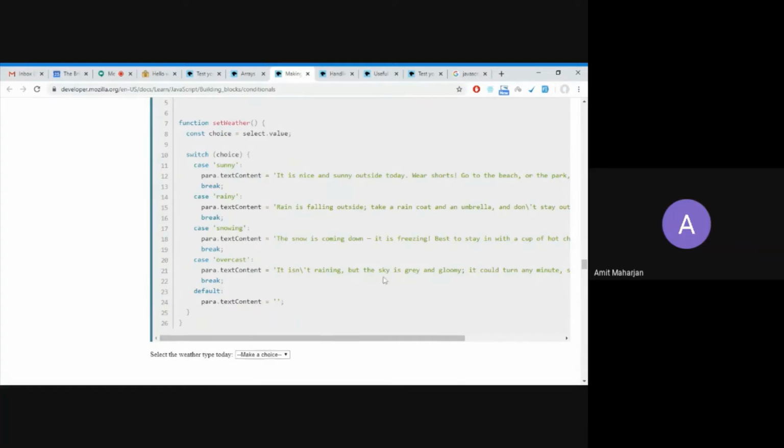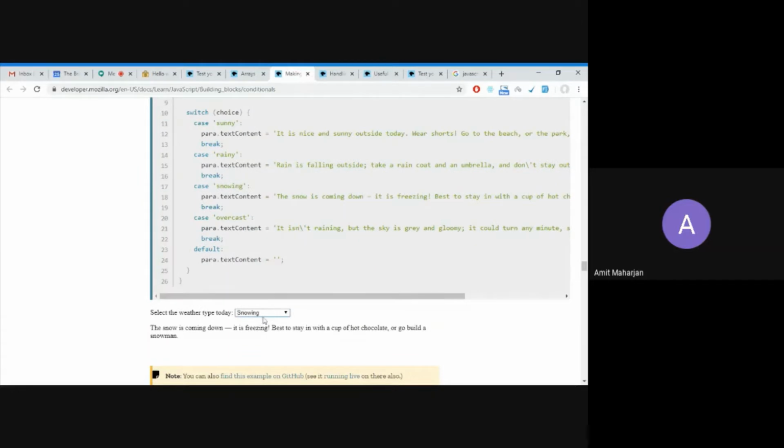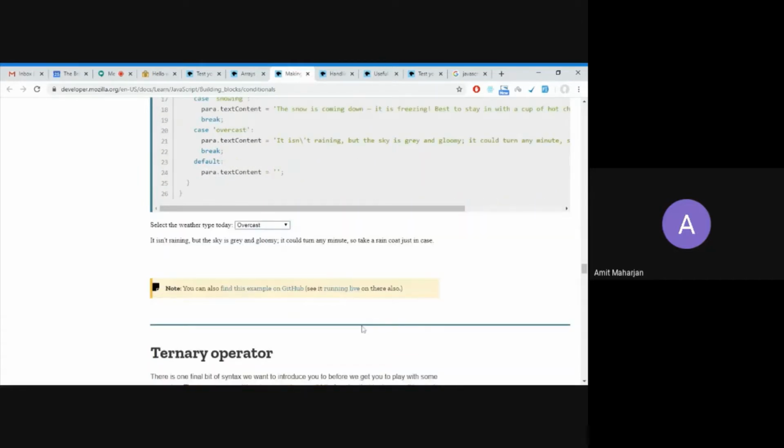And the default one. The same example is shown with switch case statements. If this is sunny, the result is what you have mentioned within the case, overcast. So this is the text. If you want, you can get the running live example from GitHub. So this is the link.